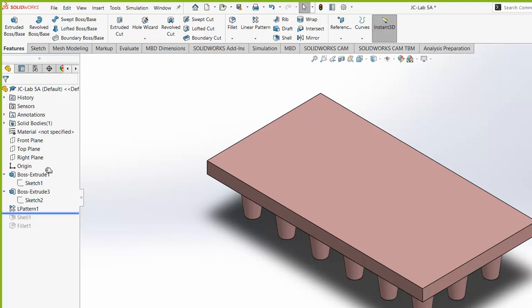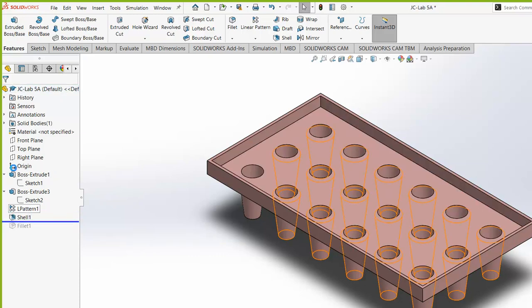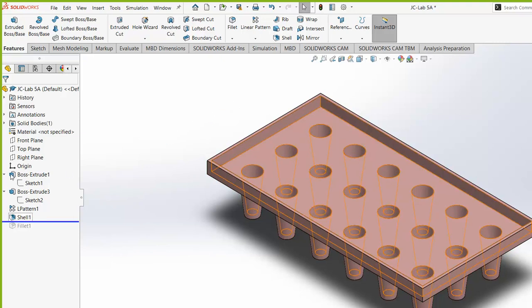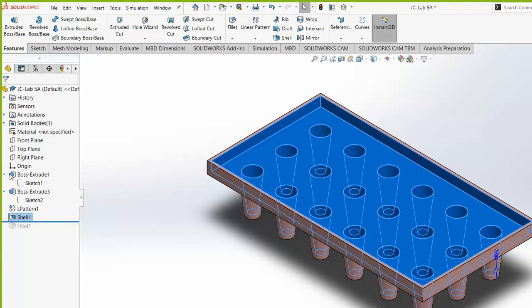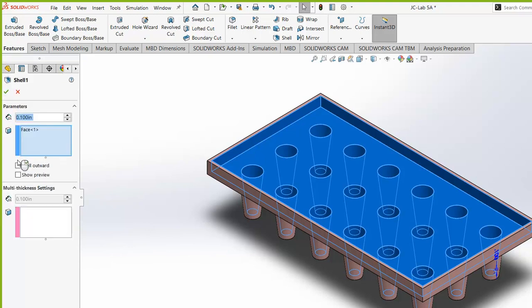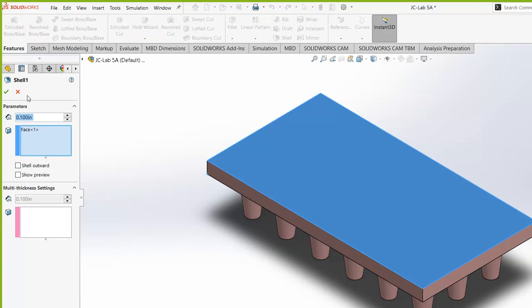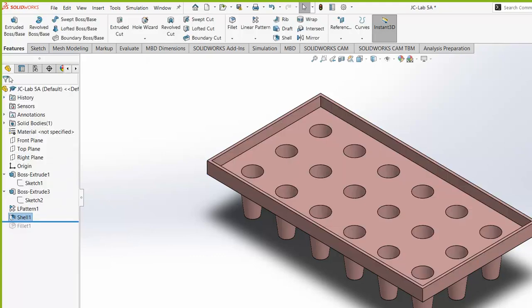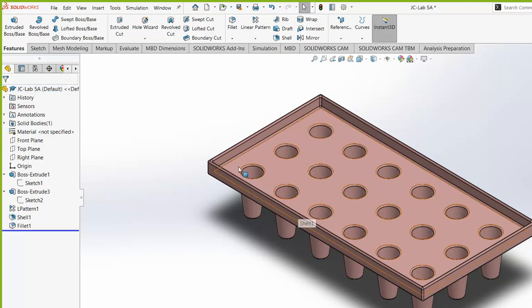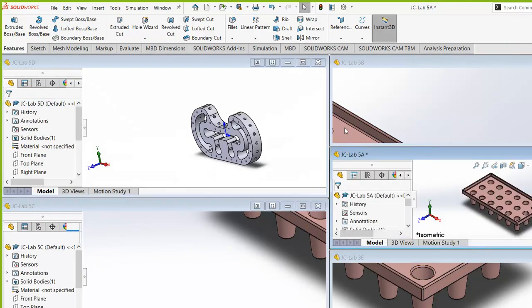Then we'll pattern that using this linear pattern, along the x-axis and the y-axis. You can double click on these features and make changes to them if needed. Typically we'll add fillets to everything, round off the corners, and that's the first lab.